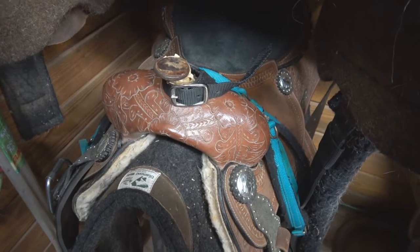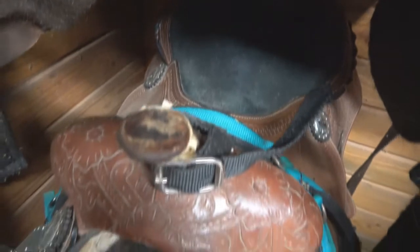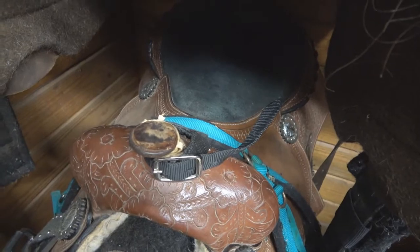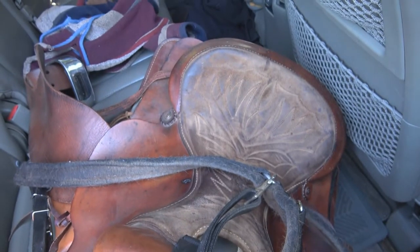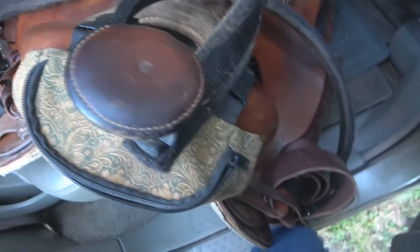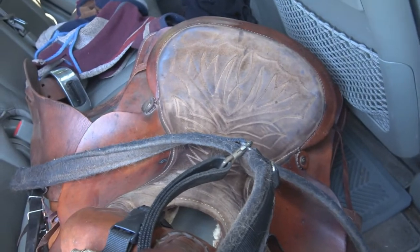Question number 6, do they each have specific saddles? Yes. So, Buddy has a saddle that I got for him when I first started riding him. It's actually a barrel saddle. It's a little bit smaller, and as you can see, the horn is smaller, but the seat is also a little bit deeper. Rio's saddle, on the other hand, is more of a pleasure saddle. It's not really specific for any kind of sport. It's just a Western pleasure saddle, just a typical Western saddle. It has a bigger horn, and it's not so deep of a seat, and it's a bit longer.